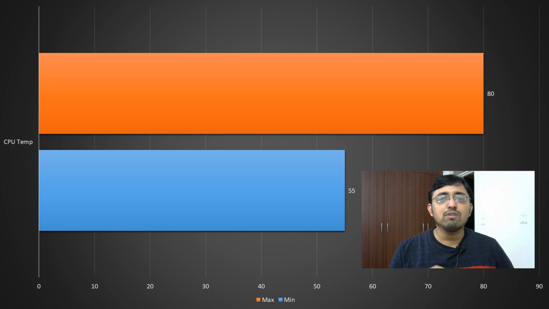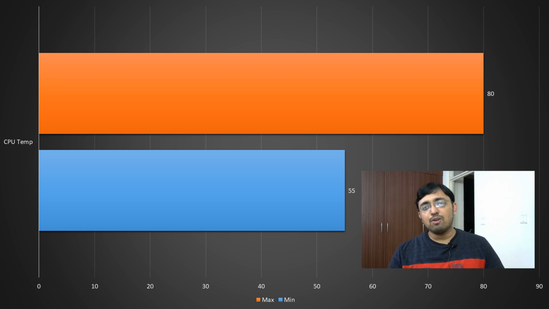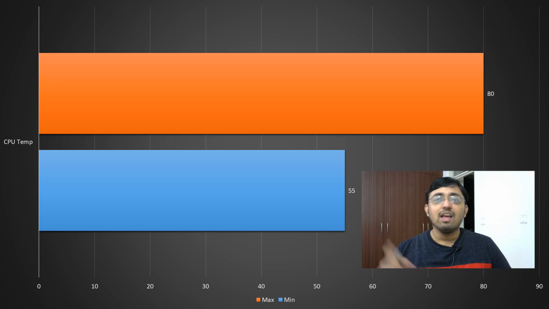First, when my PC was on for 2 to 3 hours before I started playing the game. Second, when I switched on the PC and immediately started playing the game. So obviously temperatures will vary in both those cases. In the first case, the temperature will be a bit higher than the second case. Considering all of that, the minimum temperature recorded was 55 degrees Celsius and the maximum temperature recorded was 80 degrees Celsius. These figures are obviously acceptable considering how notorious the 8700K is in case of CPU temperatures.